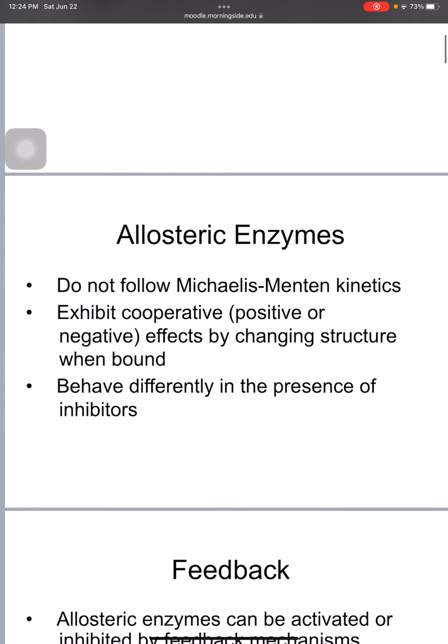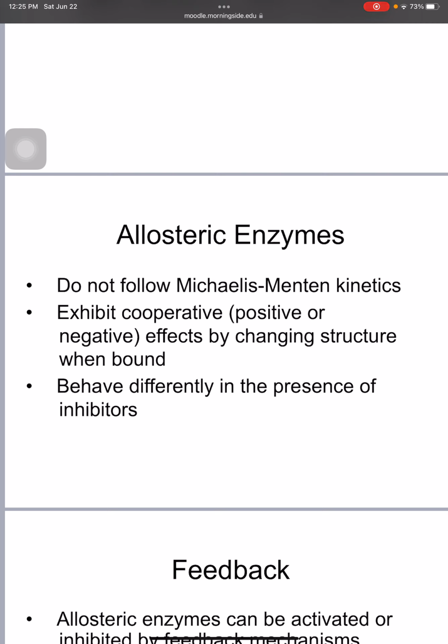All right. So just to refresh, what are allosteric enzymes? Well, basically, they're enzymes that exhibit what we call cooperative effects. They definitely do not follow Michaelis-Menten kinetics. So in a kinetics curve, an activity curve, instead of giving the Michaelis-Menten hyperbolic shape, it gives more of an S shape, sigmoidal. That's pretty characteristic of an allosteric enzyme.